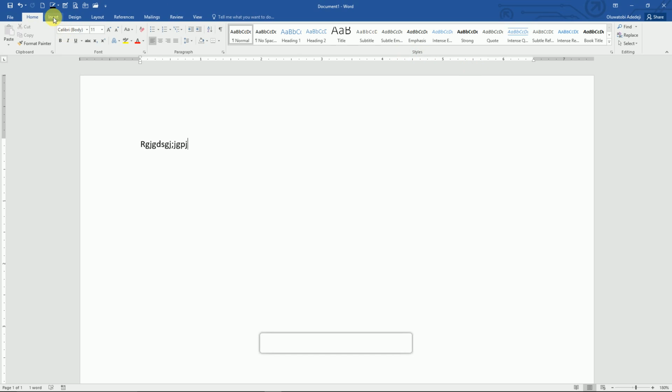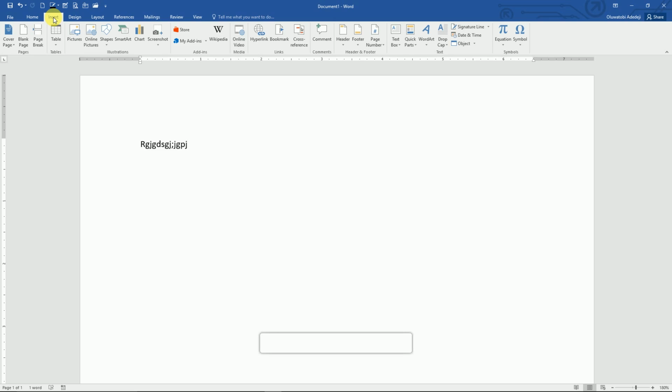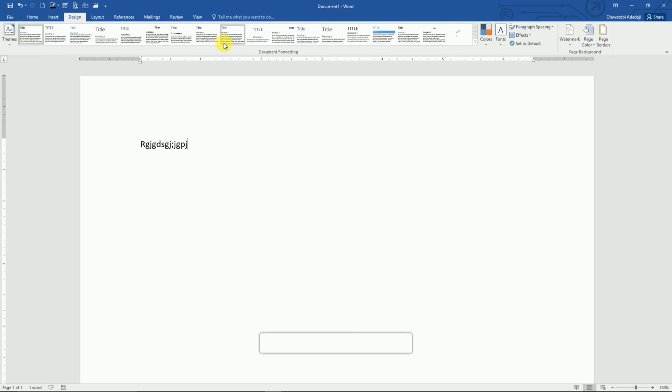You can see that each of the tabs has its own unique groups. Once you click on one, you see that it has its own unique group, say pages, tables, illustrations, add-ins, and all that. So you can see the difference. If I click on the next one, design, see that it has its own unique groups of tools and buttons.